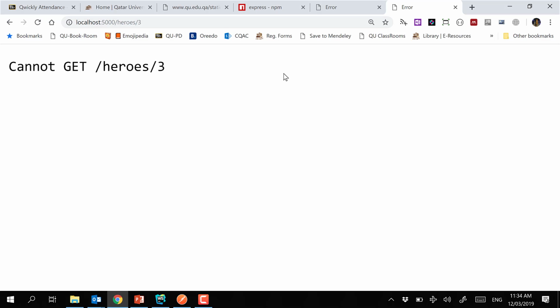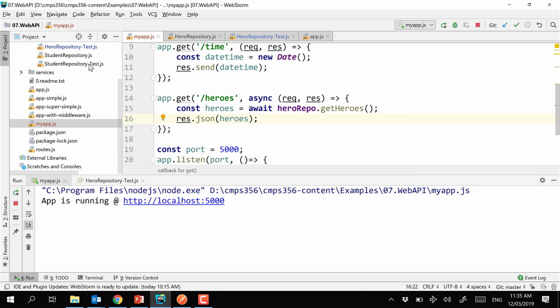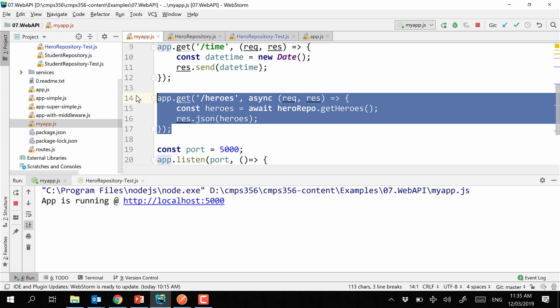When the server receives this request, it says, oh, you are requesting hero 1, let me get you hero 1 and send it to you. You are requesting hero 5, let me get you hero 5 and send it back to you. So the last part of the URL in this context is a route parameter. Let's see how we can handle this on the server. Let me create another route.